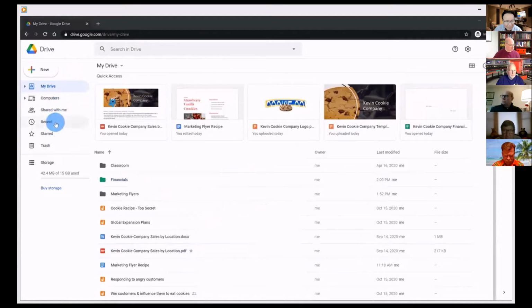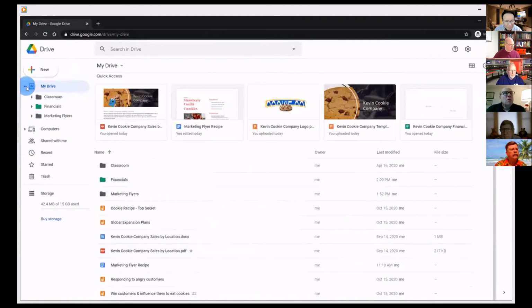Now that we've looked at some of the core file management capabilities, let's shift our attention over on the left-hand side where we have these different views. By default, I'm in the My Drive view, and the My Drive view shows me all of my content. So here I see my main root folder, or the main My Drive view, and underneath that I see all of the subfolders that I have.